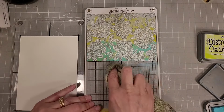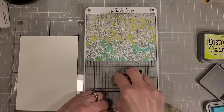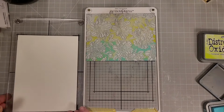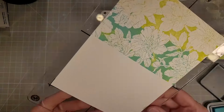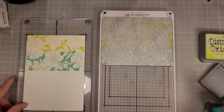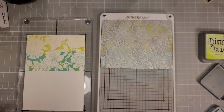I am making sure that my platform here is nice and clean before I run it through, because I wouldn't want any of that ink to get on the part that hasn't been pressed yet. And look at that, just stunning. I am overlapping these colors, and here you can see me pushing down a little bit.